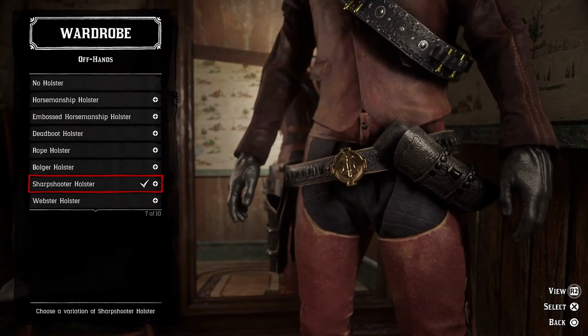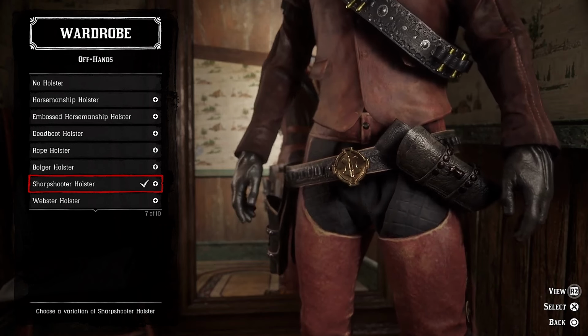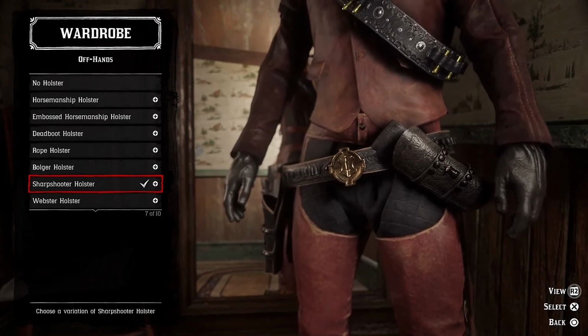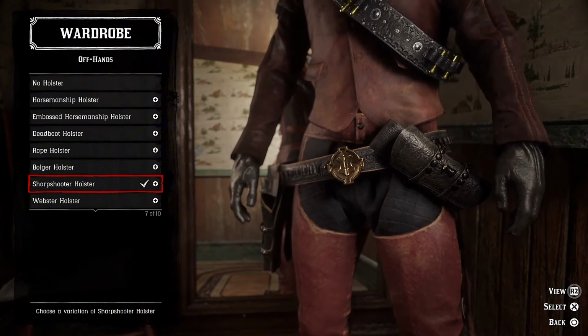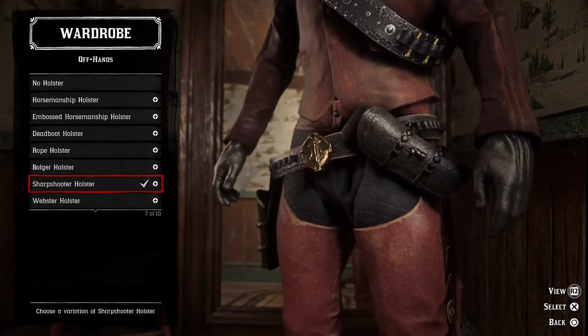And as you guys probably know by now, I usually don't get this in depth on the creations for the outfits, but I did want to try my best for this guy. I went with a sharpshooter holster. As long as it's a black gun holster, it has some embossing on there, you'll be fine. It's good.